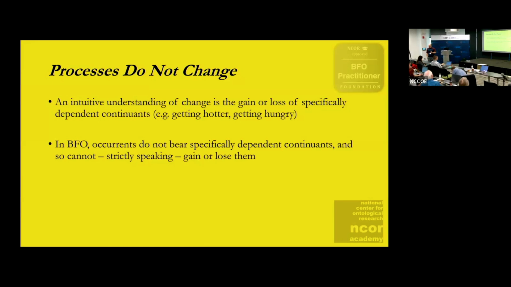We say they don't gain or lose properties in the same way that you or I might, because, roughly speaking, they have happened already. So they're there. The processes in BFO exist. They're already there. They have the dependent entities that they will always have once they've occurred. So it's actually incorrect to say that they might gain or lose properties the way I am when I move, because they already have the properties.